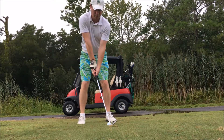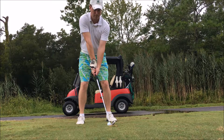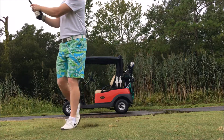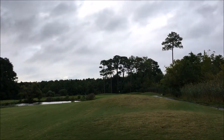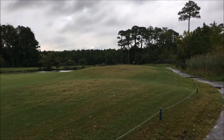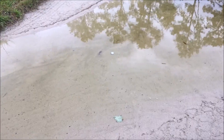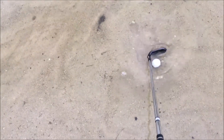All right. A little gapper slapper. Here we go. Nice and easy. I wish you folks could have seen that — that's the pin there. I just saw a giant splash of water in what I can only assume was a bunker. They've had a lot of rain down here. We had a little tropical system move through yesterday and it dumped at least a few inches of rain. So I'm going to try to go fishing for that ball. Well, well, well, there she is, folks — in the watery abyss where a bunker usually is.